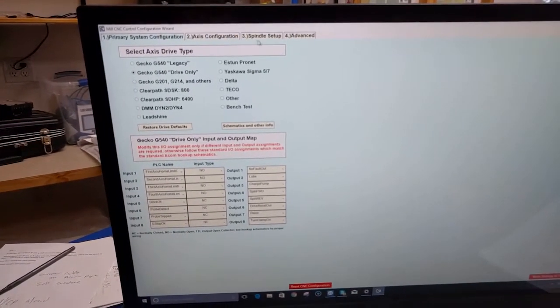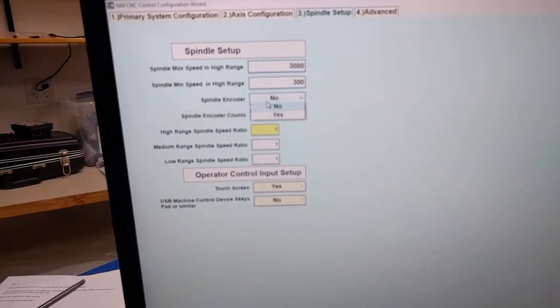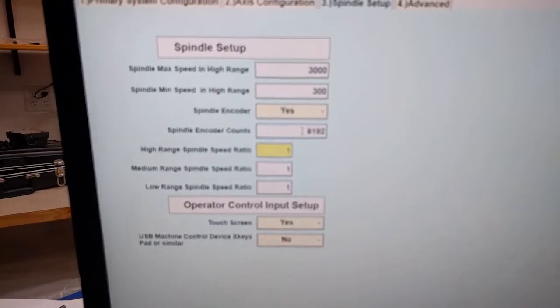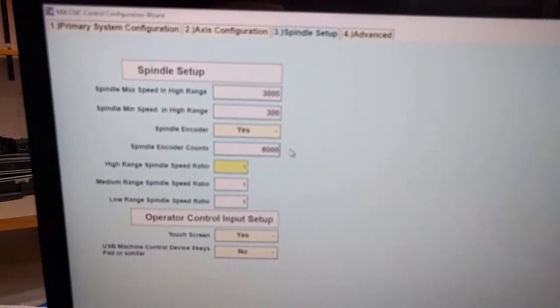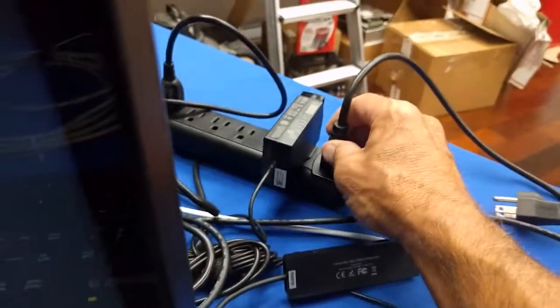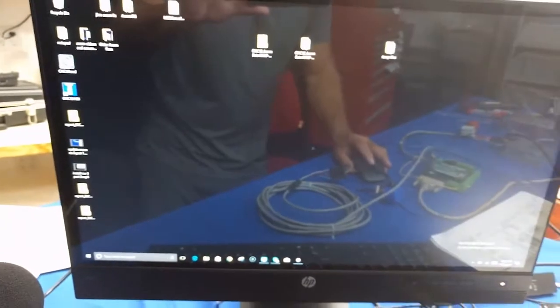Now I'm going to go over to the Centroid Wizard and fire up the Wizard. Under the Spindle Setup tab, I'm going to select Spindle Encoder, yes, and the default counts is 8192. I'm going to change that to 8,000 counts per revolution. Then I'm going to come down here and click on Write Settings to CNC Control and say yes. Alrighty, and then I'm going to close out the Wizard. Now I'm going to plug in the Acorn board, power it back up, and start CNC 12.